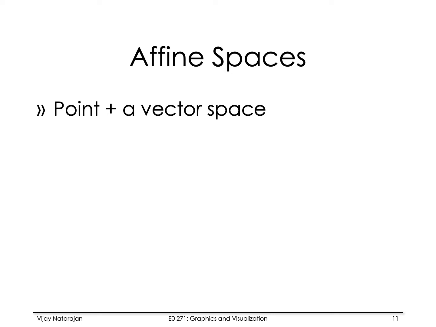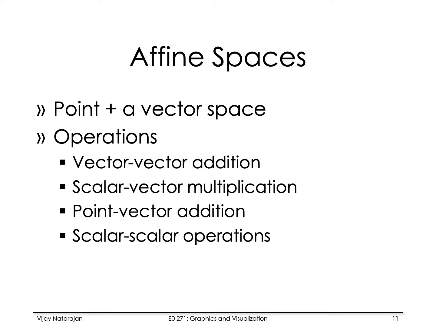Now in this affine space, we can talk about various operations that we talked about. Vector addition, scalar vector multiplication, point and a vector addition, scalar operations, right? Scalar multiplication, scalar addition, and so on. Let's think about some interesting geometric primitives which can be represented as affine spaces, right? Let's talk about general geometric elements first.